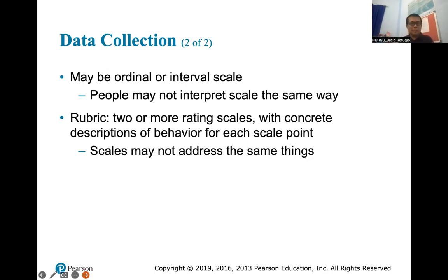So what is meant by nominal? Nominal is actually classification only, for identification purposes. For example, sex, so male and female as the possible values. You code one for male, then two for female. So we use numbers: one for male, then two for female. One and two have no numerical values, but one is used to identify a male and two is used to identify a female, or to classify a male or a female. The numbers don't have numerical values; they are just used for classification purposes.